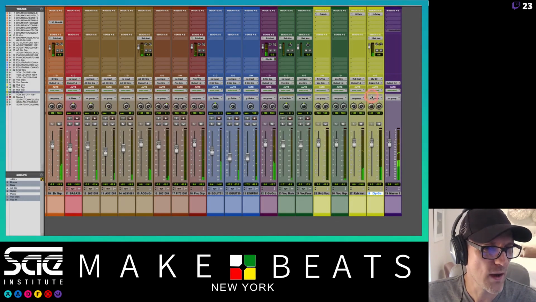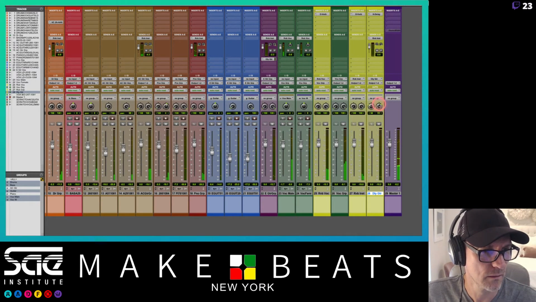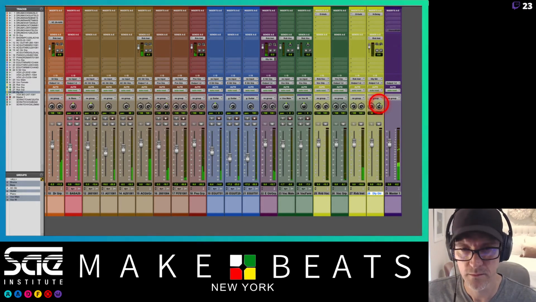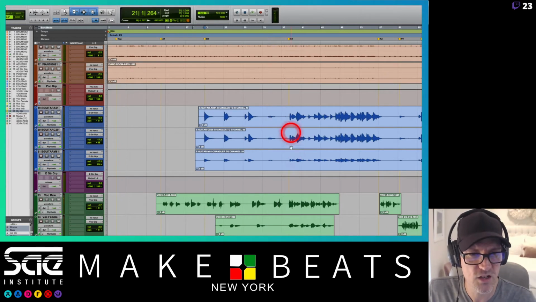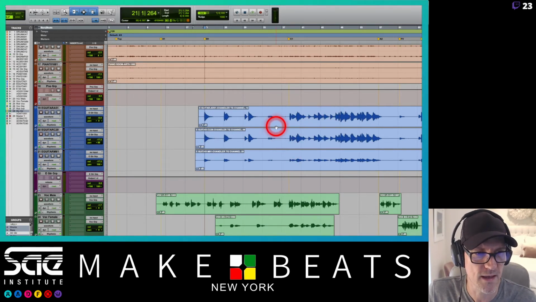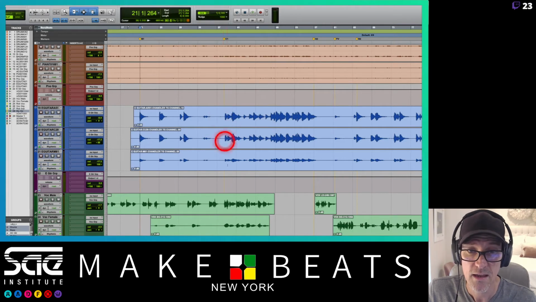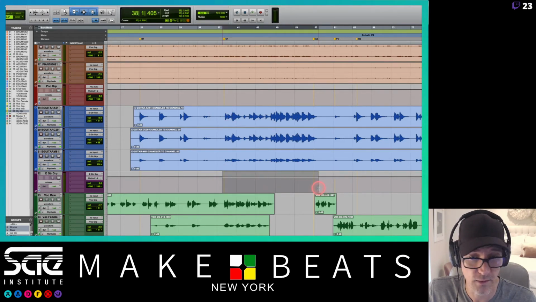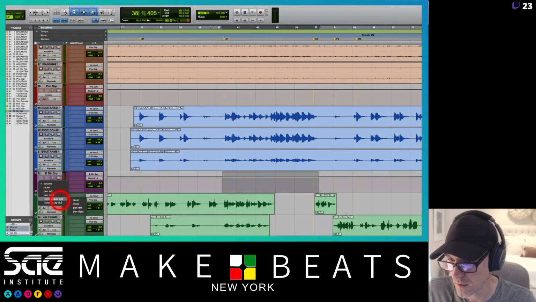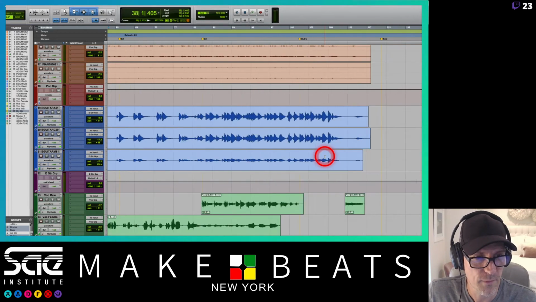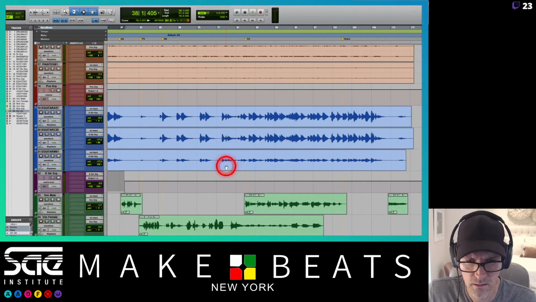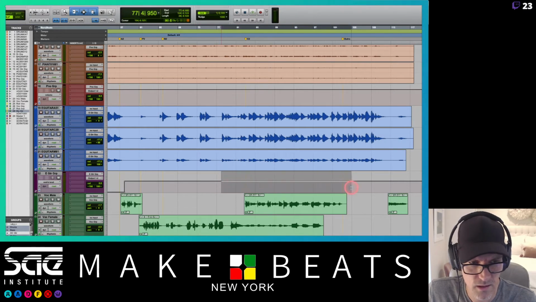And I don't want it to be quite as panned, so I'm going to pull the pan in a little bit so it's a little more in the middle. Like that. And then for this part, I'm going to use my automation to stop it from going to that delay. I don't want it to go to the delay in this chorus part. I'm going to go down to my delay guitar level and turn that down, so it doesn't get sent to it at all. And have it back up over here, and then probably over here.